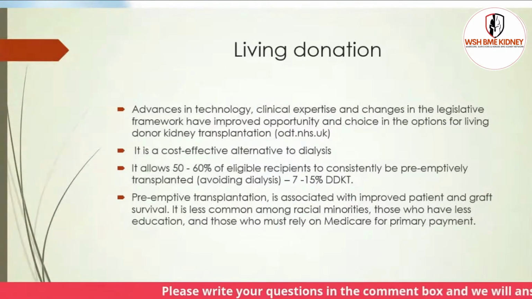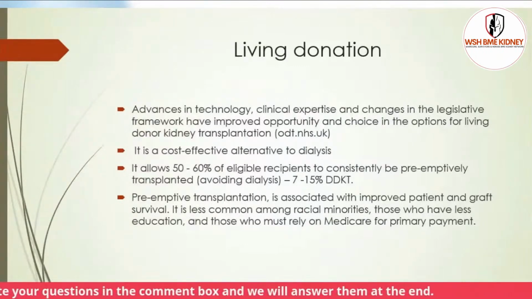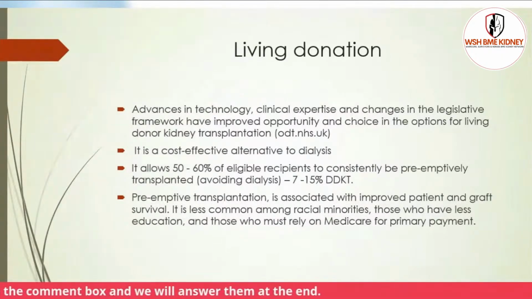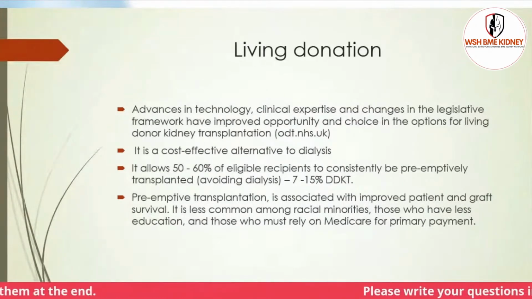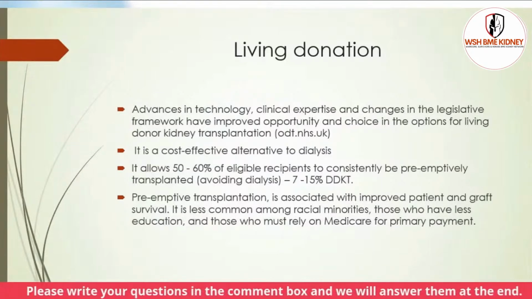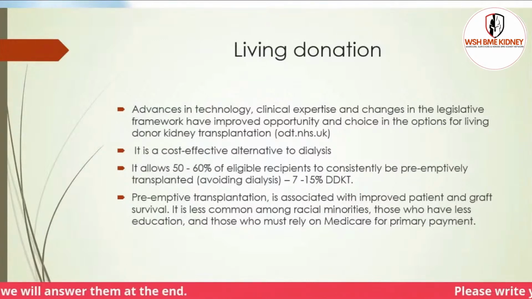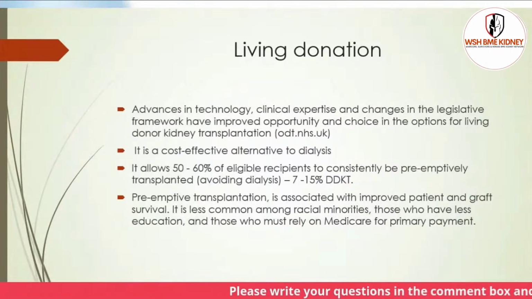As we know, it's a cost-effective alternative to dialysis. It's cheaper than dialysis. And if possible, it allows about 50 to 60% of eligible recipients to consistently be preemptively transplanted, avoiding dialysis. We are only able to achieve this with a deceased donor in only 7 to 15%, but we can achieve almost 50 to 60% if we use a live kidney donor.